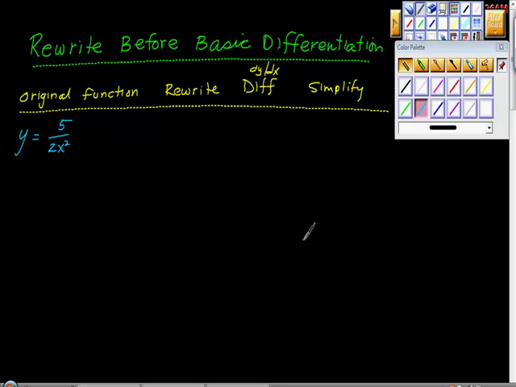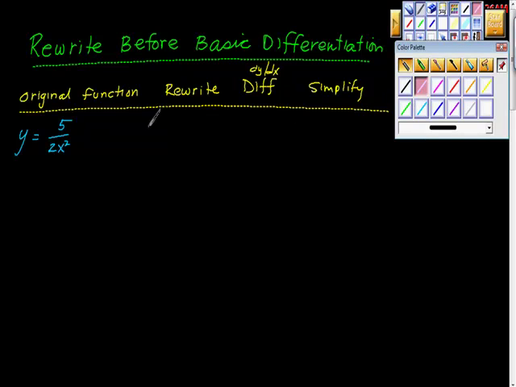So let's look at this first equation. The first equation is y equals 5 halves x squared, or 5 over 2x squared would be a better way to say it, sorry. And I'm admitting to you that in this form, I'm having a hard time differentiating it. So what I'm going to do is change this form into something that makes more sense to me. I know a couple of rules.